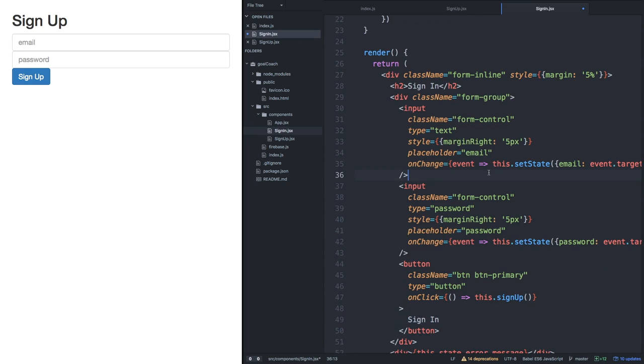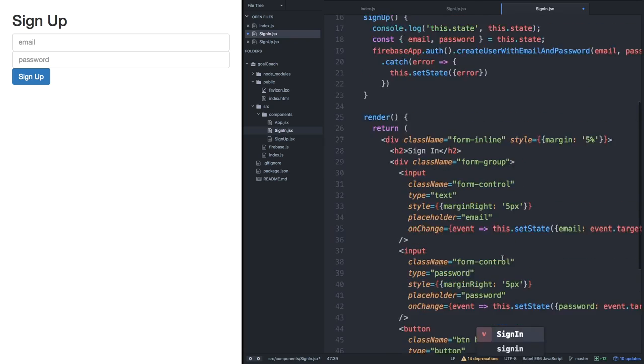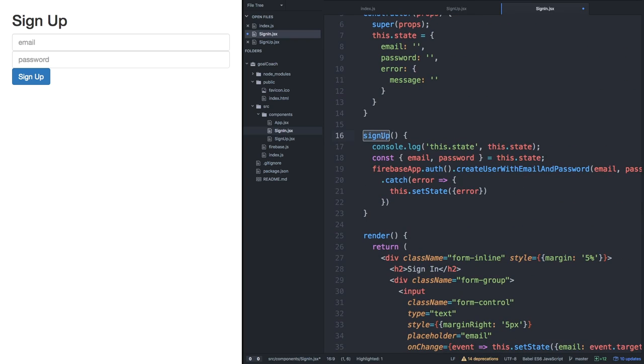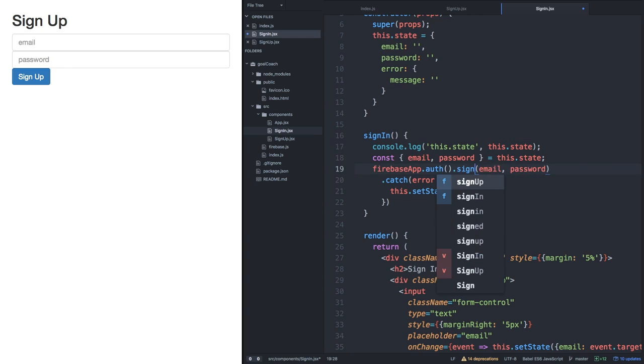Now we got to look at this helper method. It's calling sign-up, but we want it to say sign-in. And then we have to change the name of that helper method to sign-in and not sign-up. Alright, that's it for JSX changes, but we need to actually change our method now. And instead of calling create user with email and password, there's a method from Firebase in the auth domain called sign in with email and password.